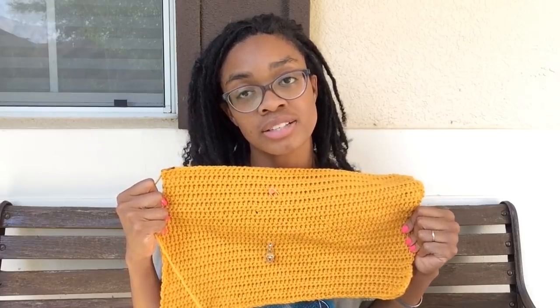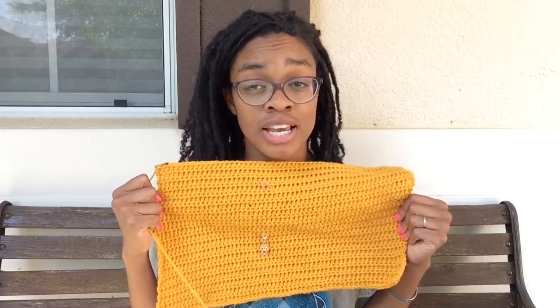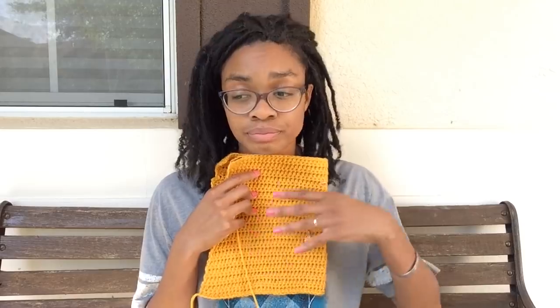You know how some projects are process projects, like you like the process of creating that thing, and some are just product, like I'm gonna get through this so I get the end product. That's where I am with this. And I'm really hoping that the other two patterns will be more clear, because the height sweater is one of her very early designs. So, you know, that could be the problem. It could have just been super early into her design career.